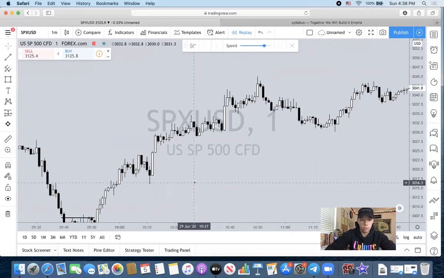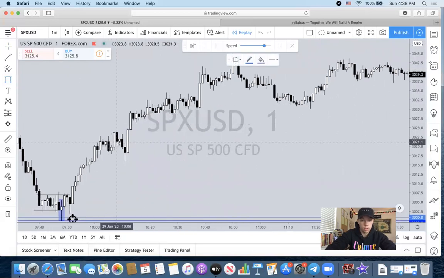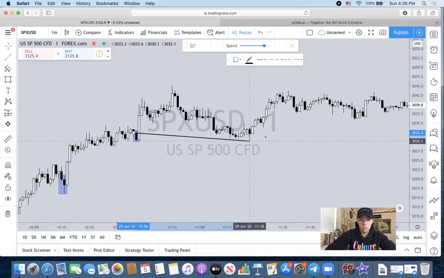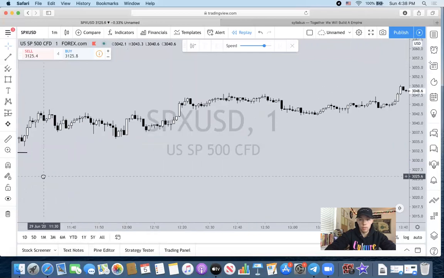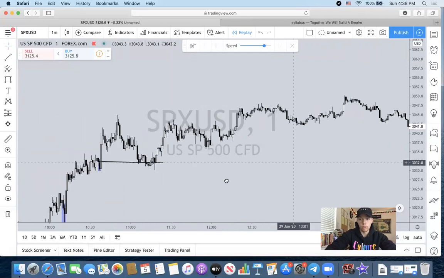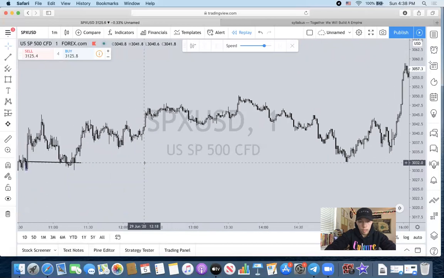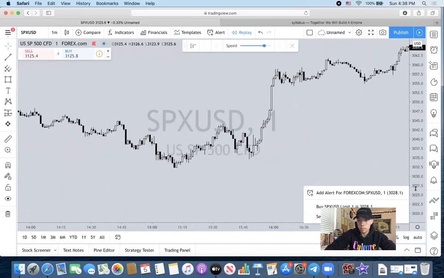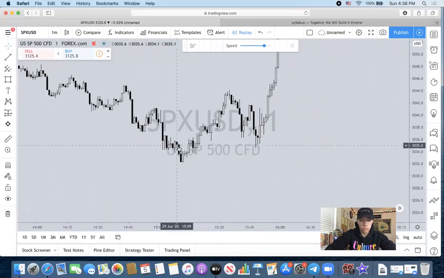And again, they do it over and over and over again. Down candle, up move. Down candle, up move. Mitigation play. And we could do this over and over again, guys. But like I said, I'm going to have quite a bit of videos to go through this week. Again, right here, what do they do? Bunch it up, down candle, up move, come back, retest these areas, and we're out.